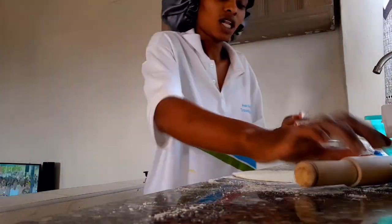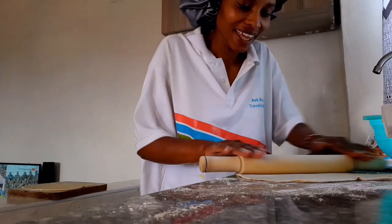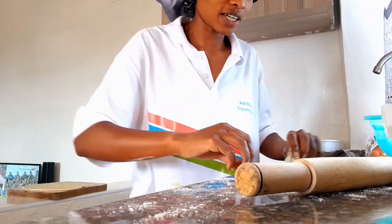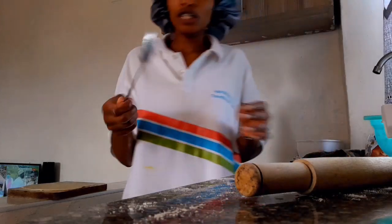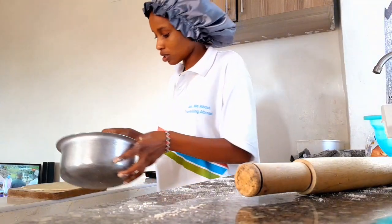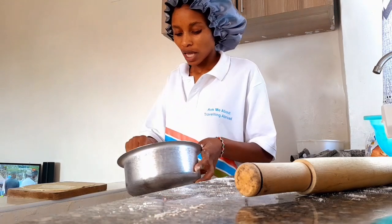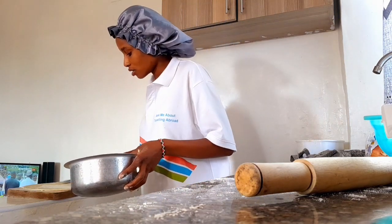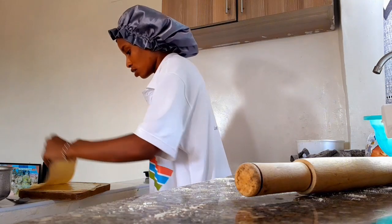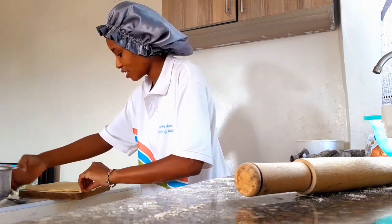You see, this is the first roll. I don't know which shape this is, but it's close to a circle. So, this is the second roll. Oh yeah, I forgot this part. The first roll, you spread it with oil. Here is my oil, I forgot to spread it with oil. Just a bit of rolling. Is it okay? See, it's okay. Put the jar on top. Yeah, we are so good.